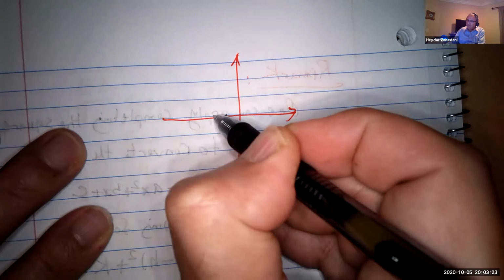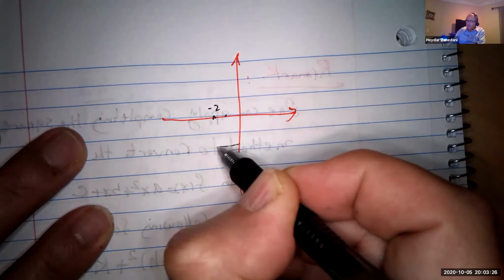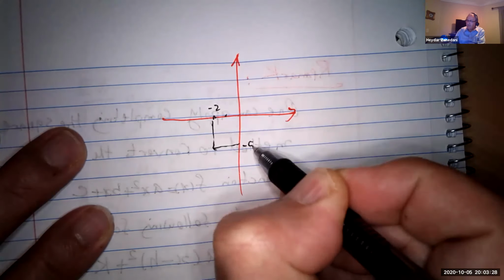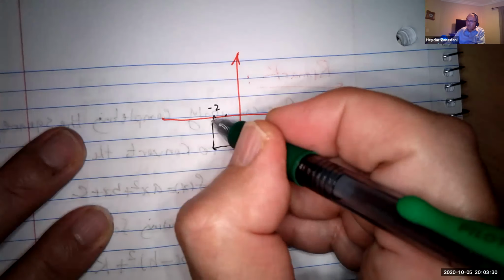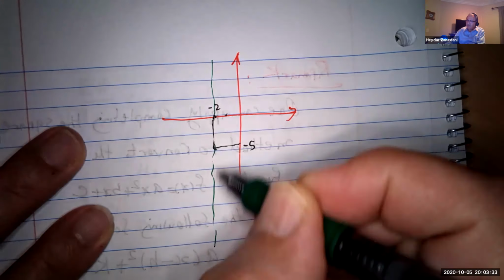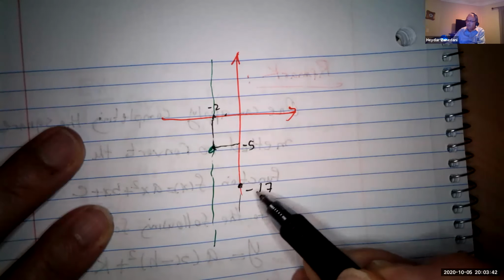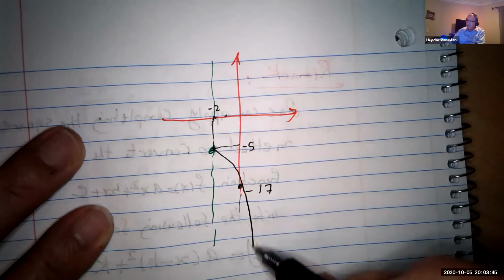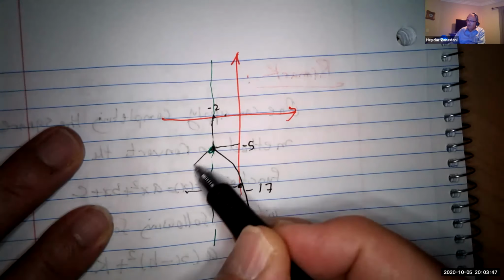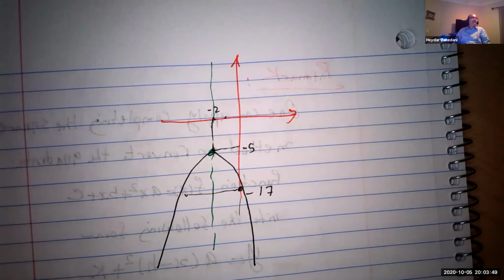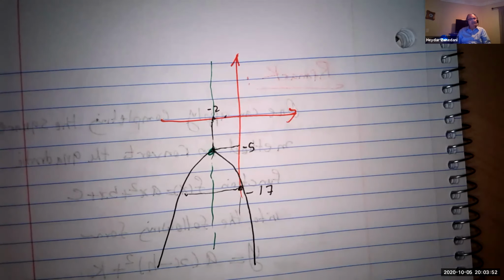We have a -2 and -5. See, that was a -2, -5. Suppose this is a -5. Okay, so that was the mirror. That is the mirror. This is the vertex. So we have a -17. Okay, this is somewhere -17. You get this line first and use symmetry to get the other one. So this is going to be much easier to get these numbers.